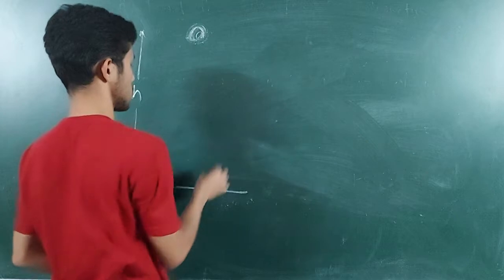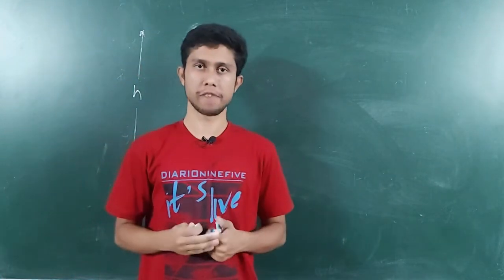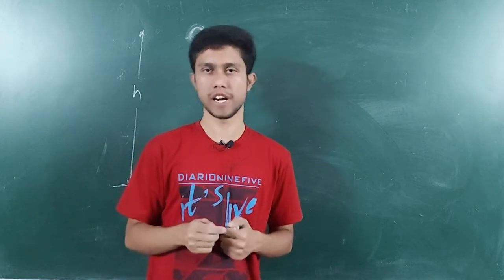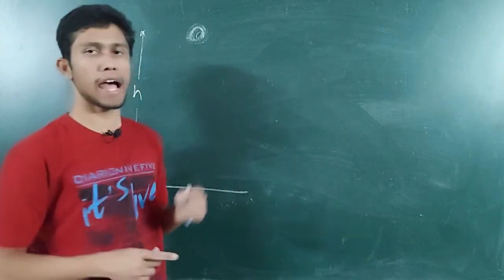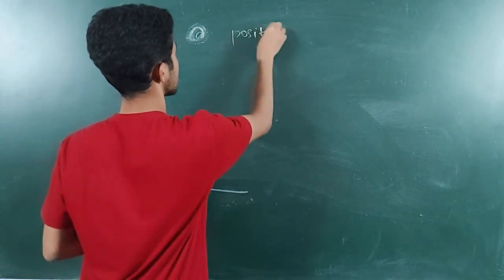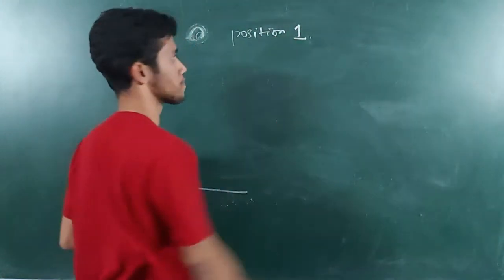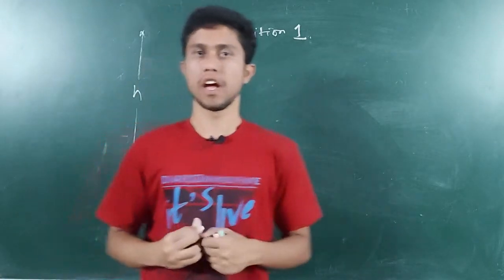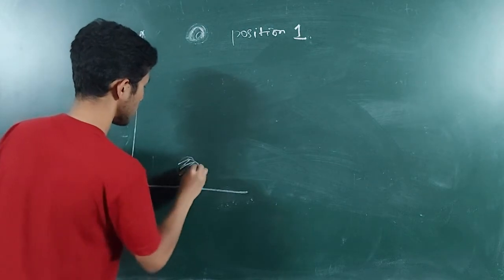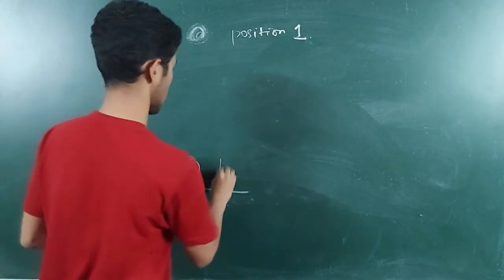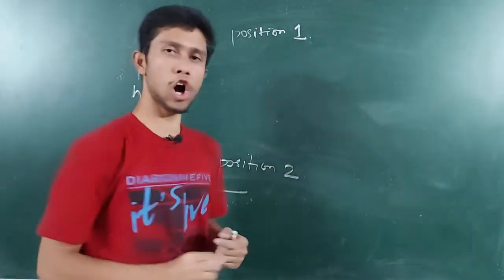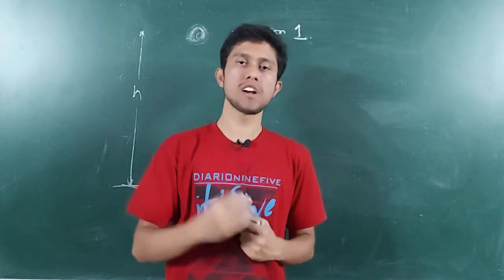So tell me, now we'll go to the first point. What does the first point say? Assign the initial and final positions of the object. So our object is the ball and its initial position is this. So this is the position 1 or initial position. Now we have to assign the final position. The body reaches this point on the ground, and this is called position number 2 or final position.